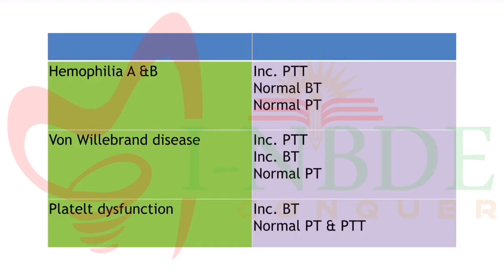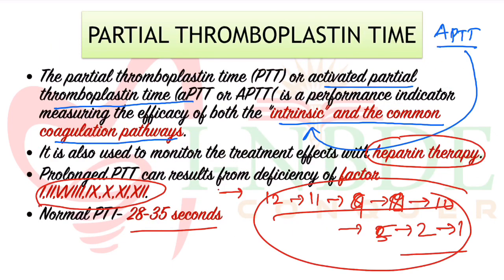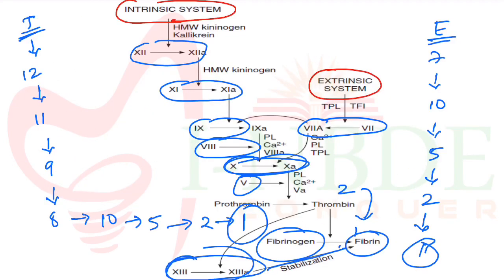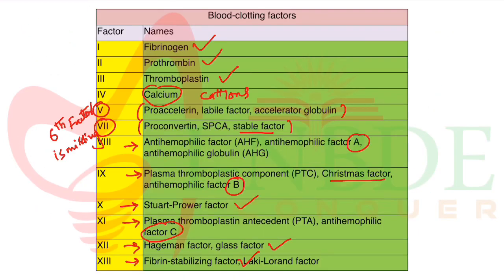As already discussed, I'm just going to discuss a few important aspects. The most important aspect in the list is your clotting factors. There are a few diseases that are associated with the deficiency of a few clotting factors. Hemophilia A is due to the deficiency of clotting factor 8, hemophilia B or Christmas disease is due to the deficiency of clotting factor 9, and clotting factor 11 deficiency leads to hemophilia C.